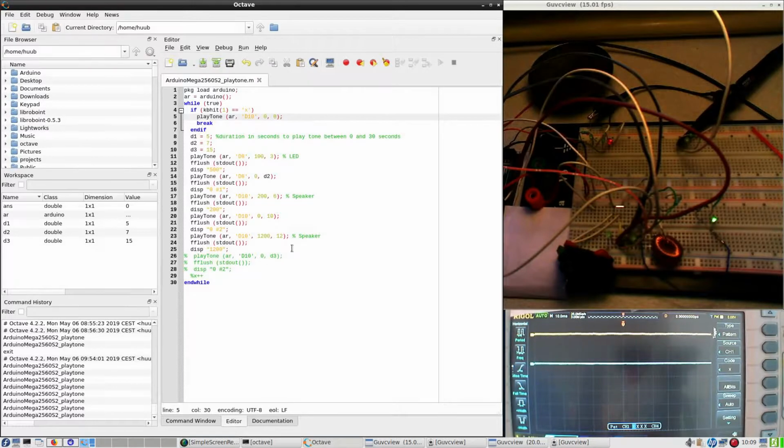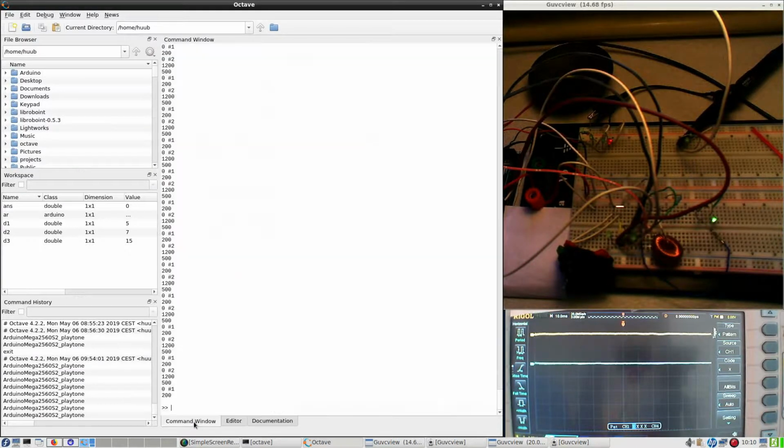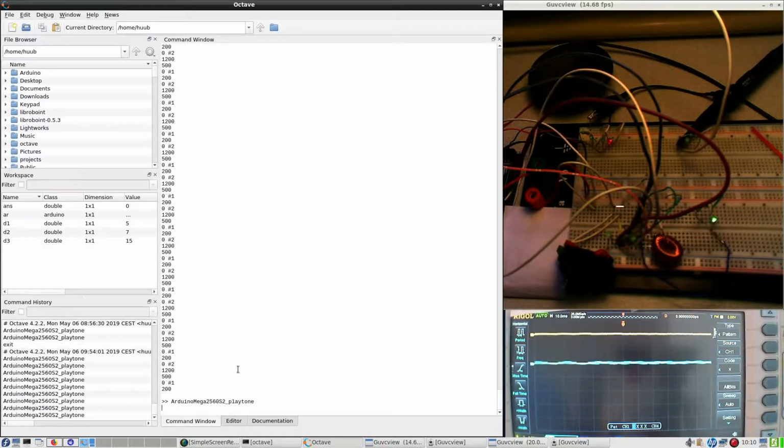So why doesn't X work? Or Ctrl C, I can try Ctrl C. If that works, that's a good one. Does it work? No. Line 4, non-conformant arguments.